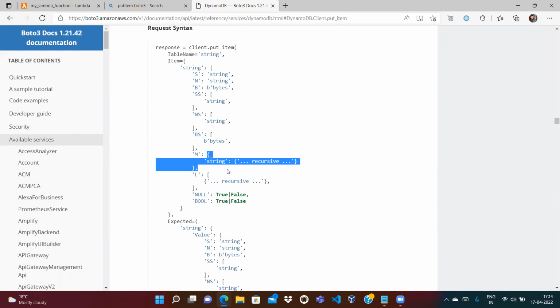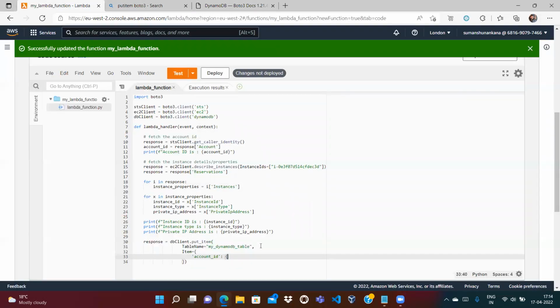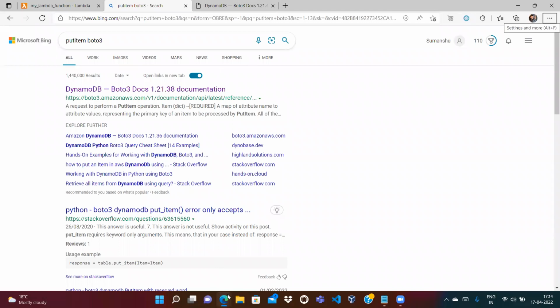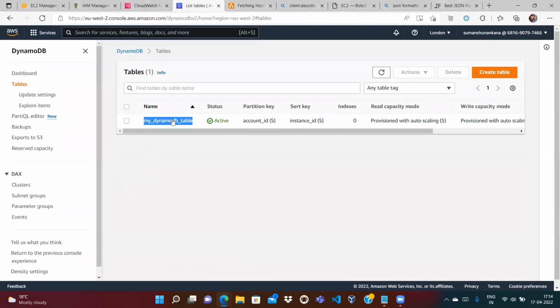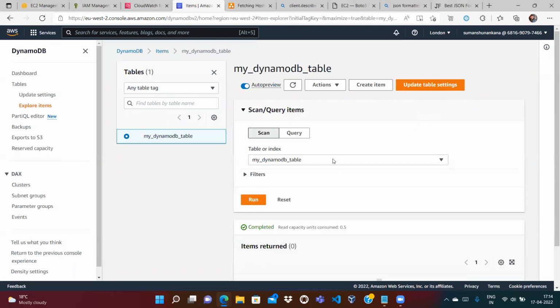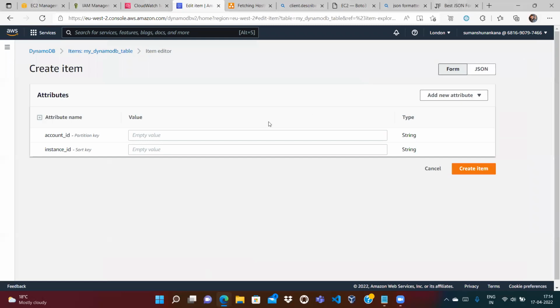Here we can type string, or you can mention S. It's up to you. Let me show you as well. Even if you manually try to insert the item, create item in explore table items, it will ask you multiple things: the attribute, then the value, and it asks the type.